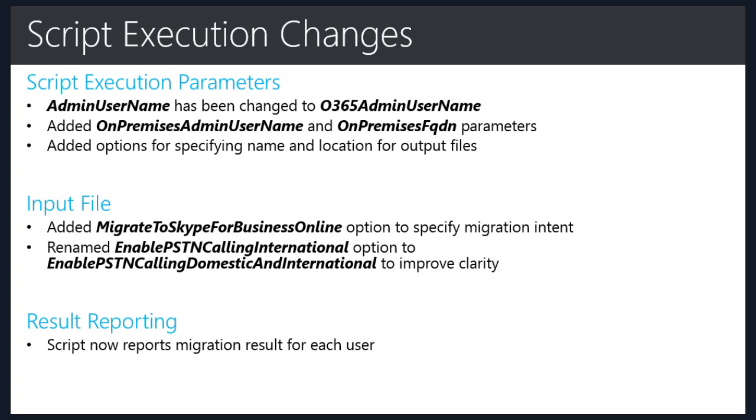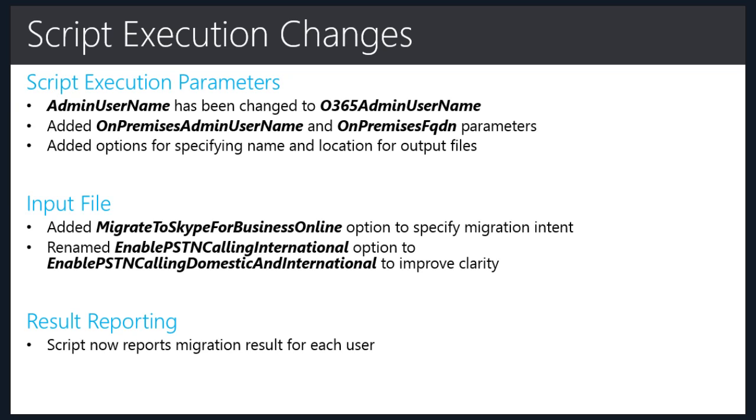I've also added a couple of parameters just to make it easier for people who are running the script many times. By default, the script will report results in a results.csv file, and it will report its verbose logging information in a file called verbose info.log. I have created parameters for the script that will allow you to specify the names for both of those files. So if you want to save those files off into a different location, or save those files with the names of a specific run that you're doing, you can specify those file names at script invocation.